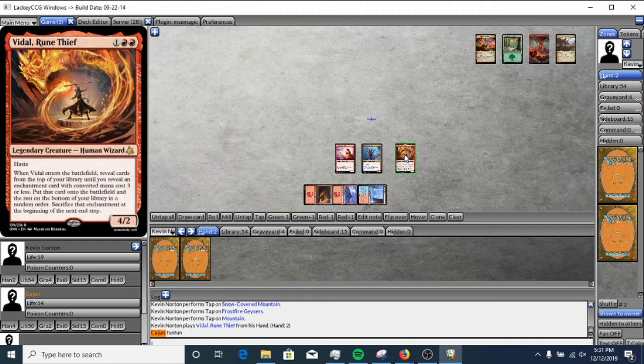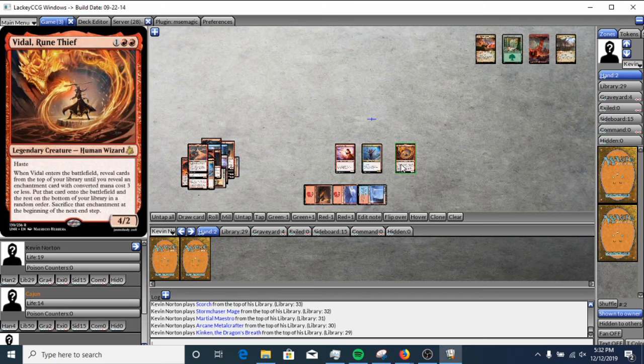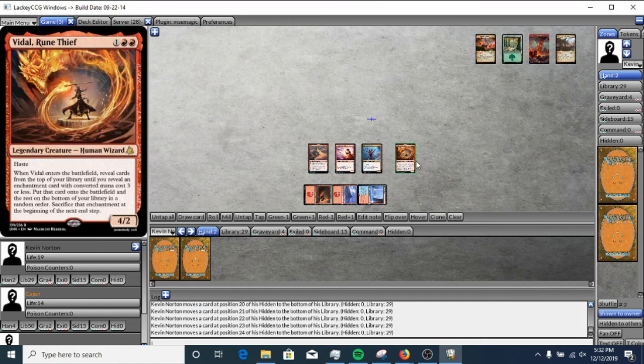In this case, this will be Kinken, because I believe that is the only enchantment in Kevin's deck. And we do see, as Kevin's revealing cards, that he did side in the 2 Starlit Rays and the Imperial Siege. So yep, here it is. Here's Kinken. Here you usually just create a copy of Vidal.